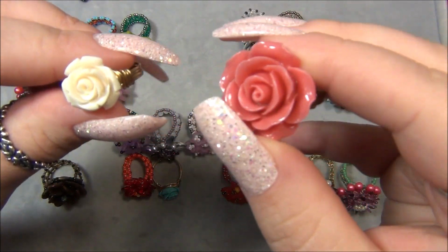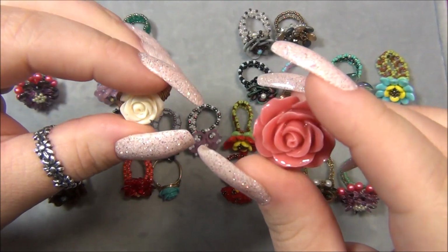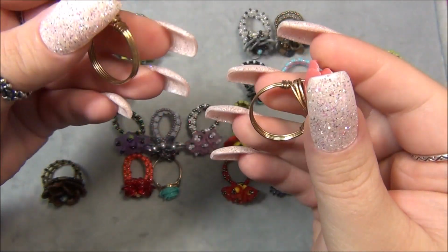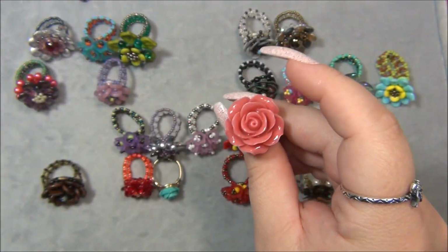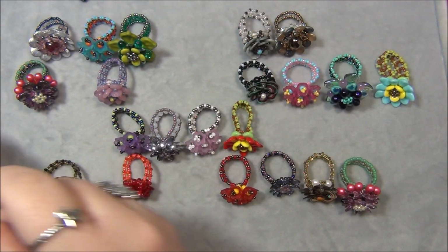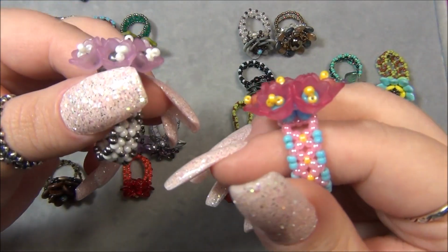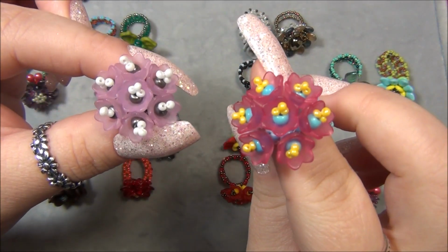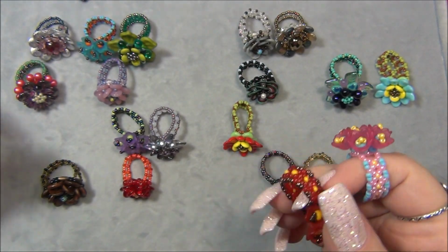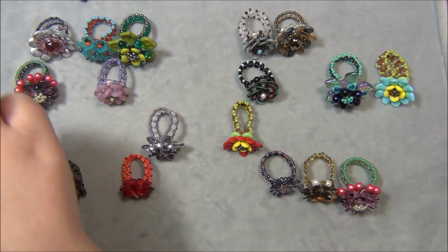And I've even showed how to make wire rings. So if you have these rose beads, or even lotus, they make these acrylic or resin. They come in acrylic or resin flowers in different shapes. I've done that. There's another one, and I've even taken bead caps and I've made a bouquet of flowers, because sometimes one flower just is not enough. And again, I have multiple colors here, as you can see.